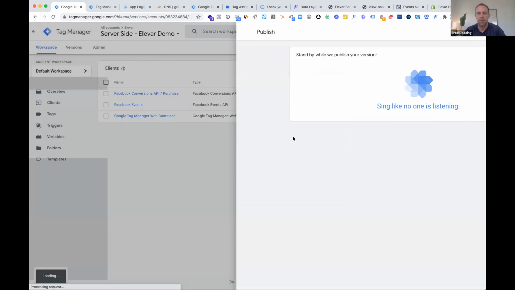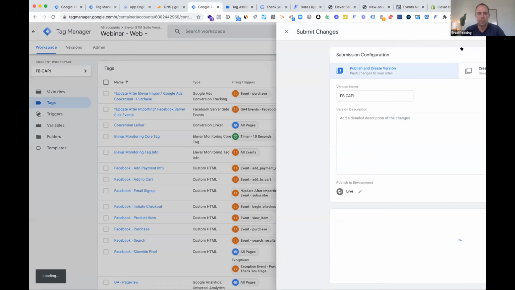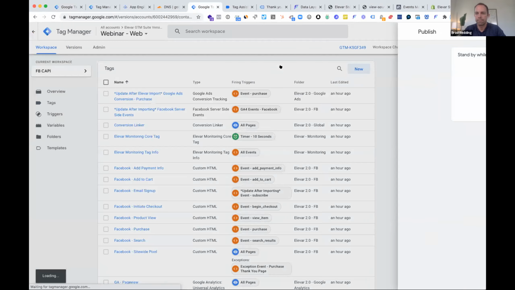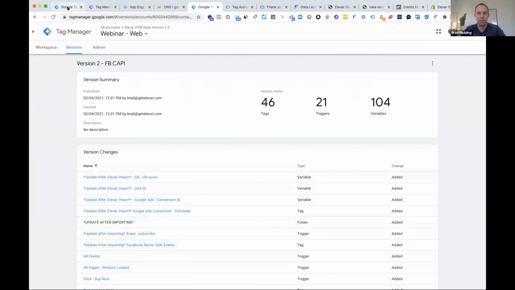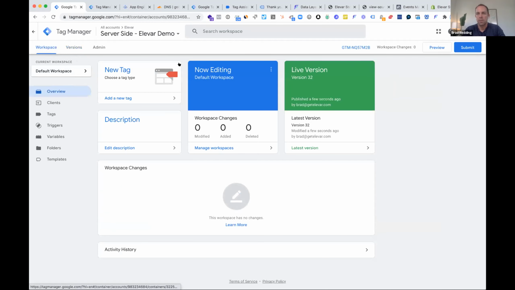Ketan, hopefully I pronounced your name okay, I'll show you here in a second how that works. Let me just submit this, and we can look at this in incognito. By the way, realize others can't see the question. The question was, ad blockers won't just block GTM.js no matter the domain it loads from. So do ad blockers block it if it's loading from your subdomain versus googletagmanager.com? In our experience, for the most part, right now they aren't blocking from a subdomain. It does differ a bit, but for the most part, we're seeing that it doesn't block.